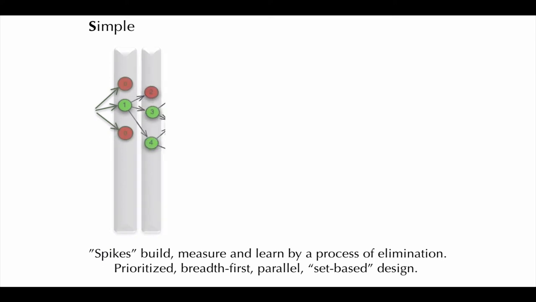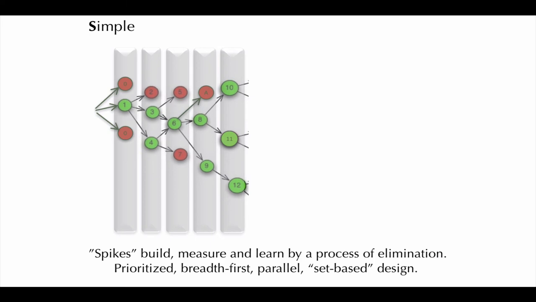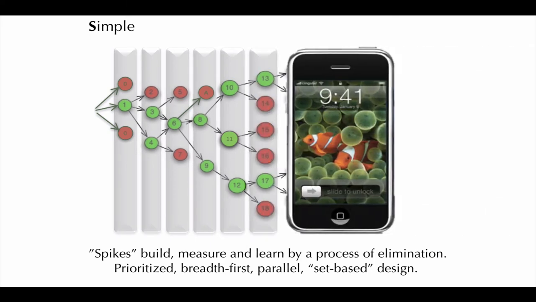We do this in a repeating time box using the normal agile ceremonies: prioritize, review the results and reflect on the way that we are conducting the work to optimize its throughput. This enables us to rapidly eliminate vast swathes of design space zeroing in on the region with the greatest potential return on investment.